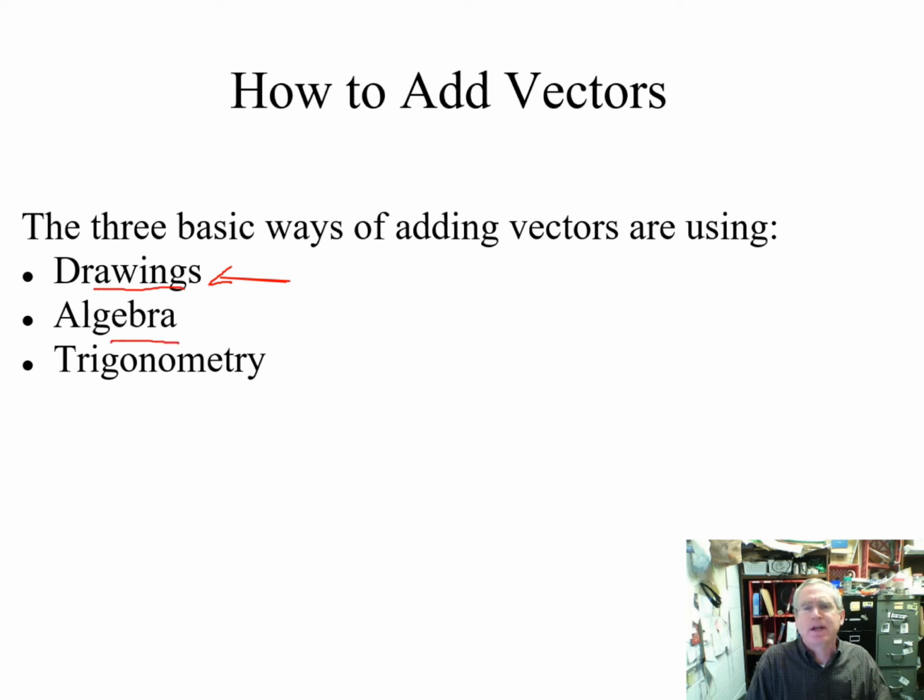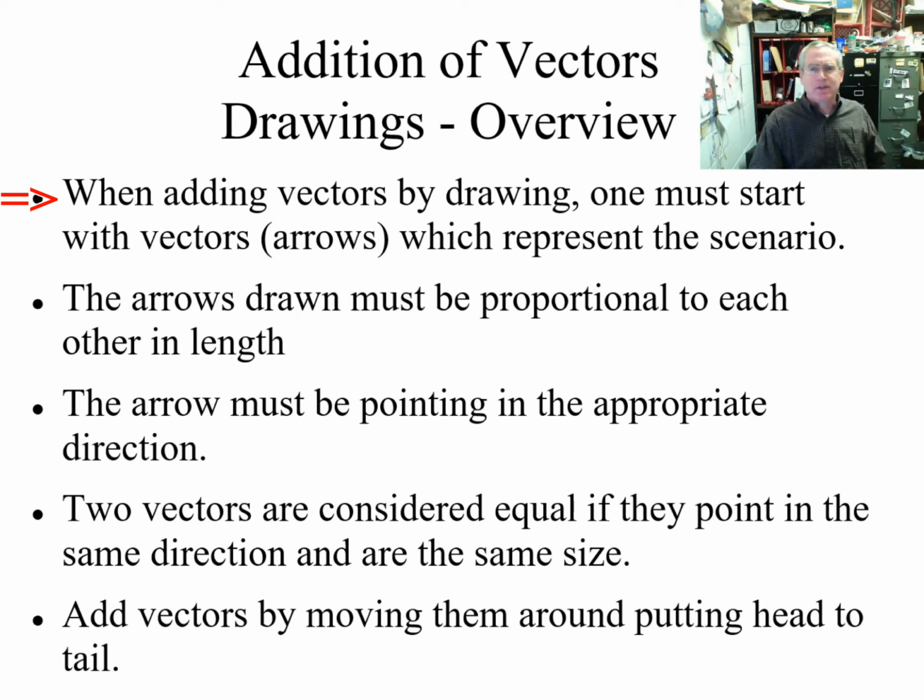All right, so when adding them, recognize that we're going to represent these vectors as arrows, with a magnitude represented by the length of the vector, pointing in a particular direction. So we need to come up with a scale to represent a physical reality, or a problem reality, with a representation on the screen. If we're dealing with displacements, a vector with a magnitude of 2 meters will be twice as long as a vector that represents 1 meter. So doing it graphically, the length should be proportional to the actual magnitude.